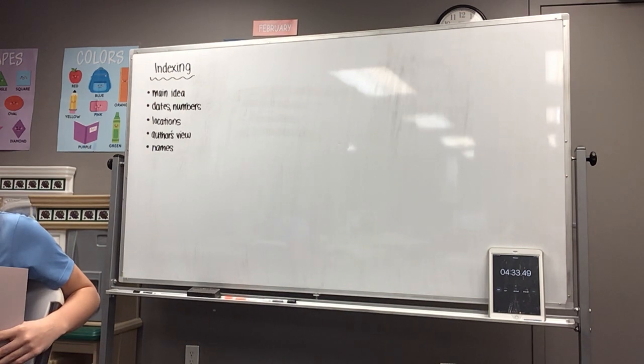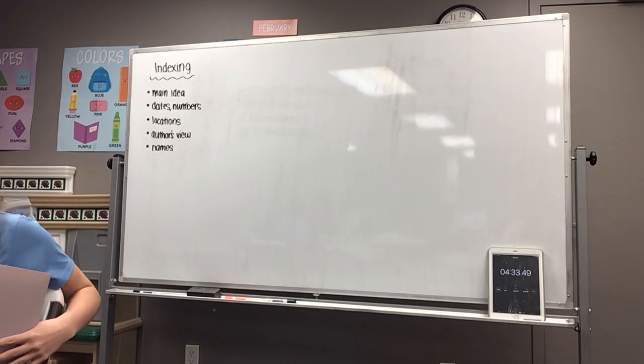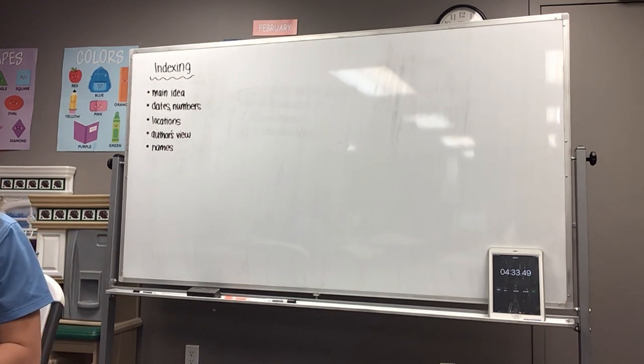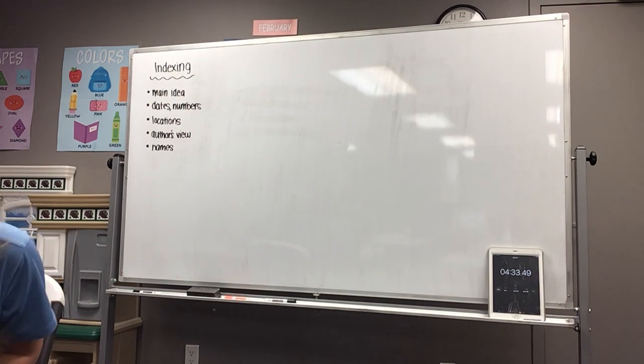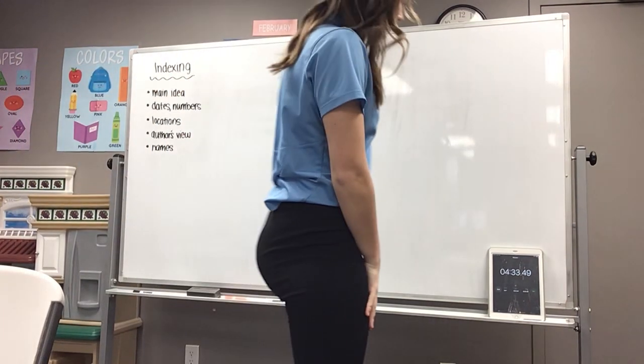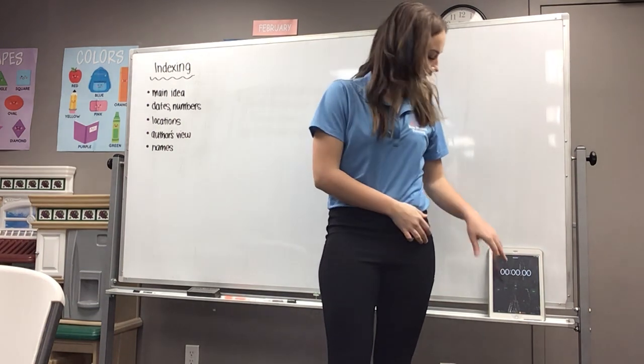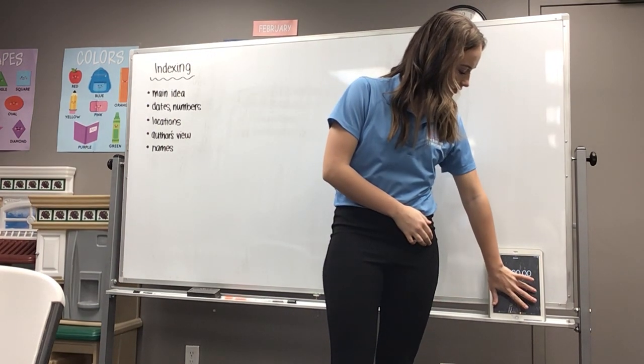So we're going to go to passage 3 and do the same process that we've been doing, and then after that we will check all your answers and see if there are any questions or anything, okay? So same thing, 3 minutes and 30 seconds on the clock. I'll give you a warning at 2:30, and that's just for the indexing part. Anything else you guys need? Okay. 3 minutes and 30 seconds. And go.